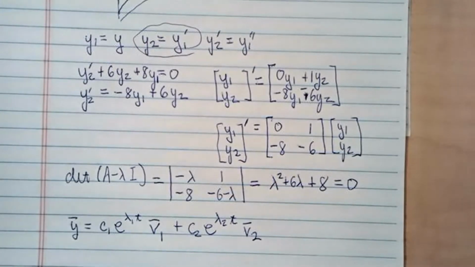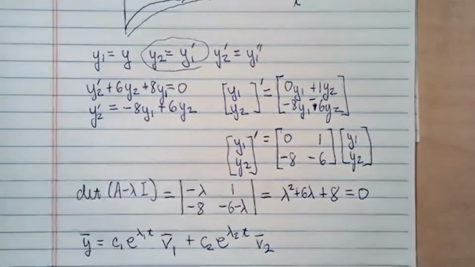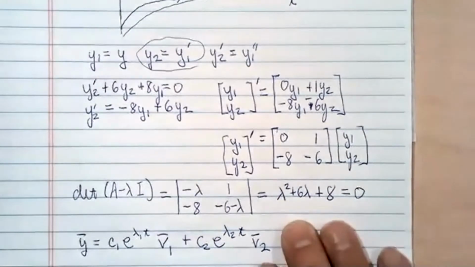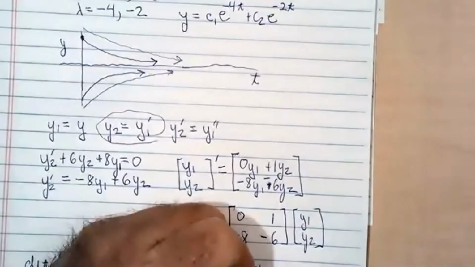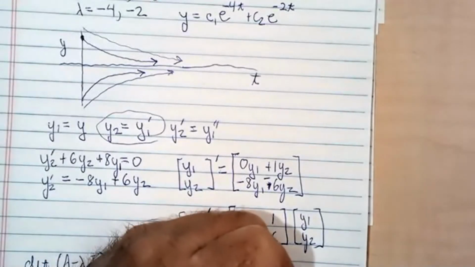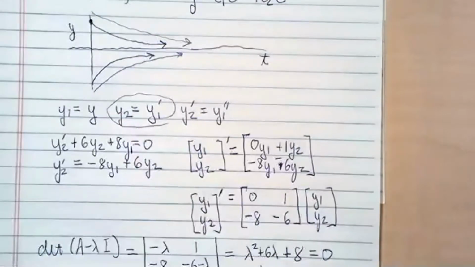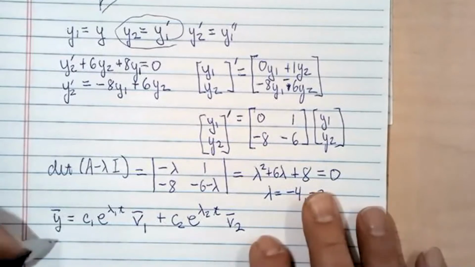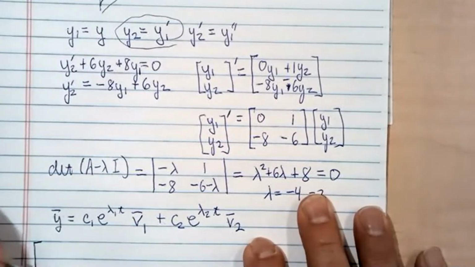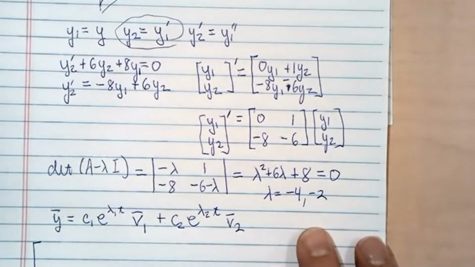You might have a single eigenvalue with more than one eigenvector. That can happen. Okay, well, that means we need the eigenvalues and eigenvectors. Well, we know the eigenvalues because this equation right here is the same as this equation right here. So we already know lambda is -4 and -2. So you try subtracting those things down the main diagonal and finding the bases of the null space of the corresponding matrix.